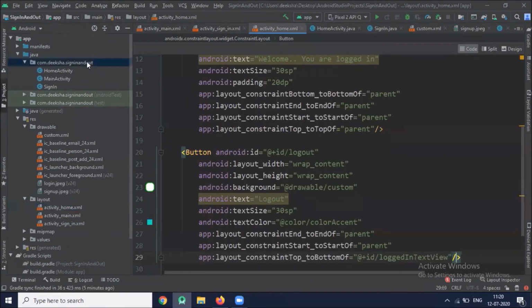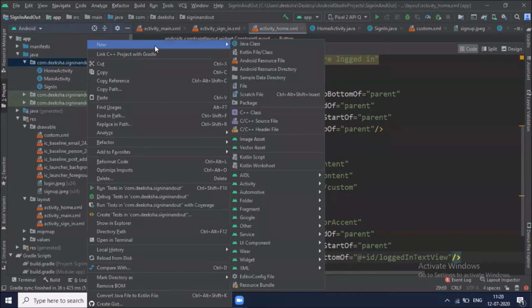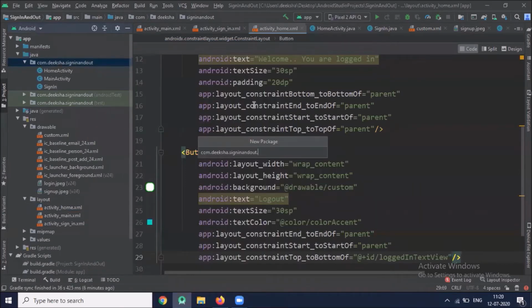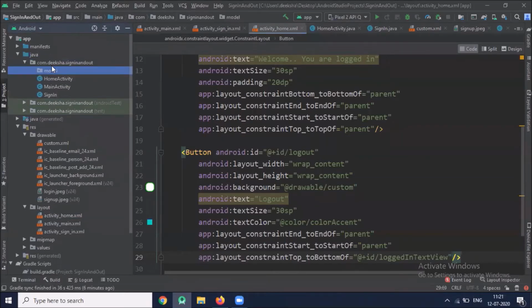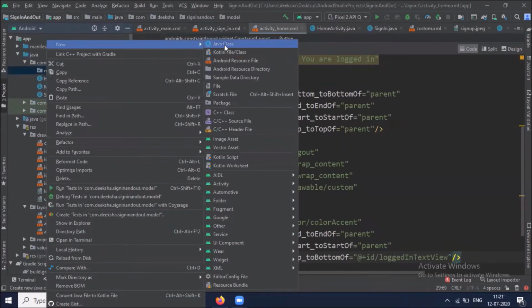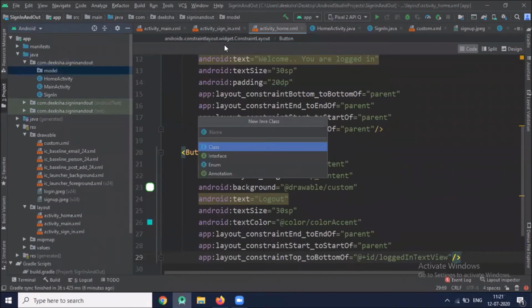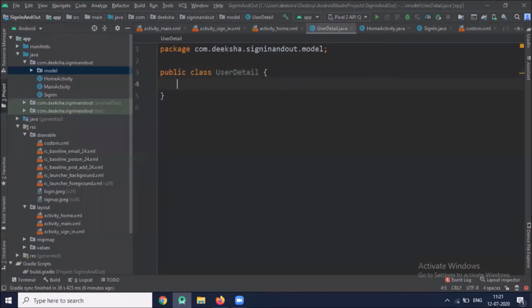Now create one package inside com.diksha.signinsignout package and name it module. And inside this package, I'm going to create one class that will be used to save the data in Firebase and name it UserDetail. So in Firebase, we save three data: first name, last name, and address.